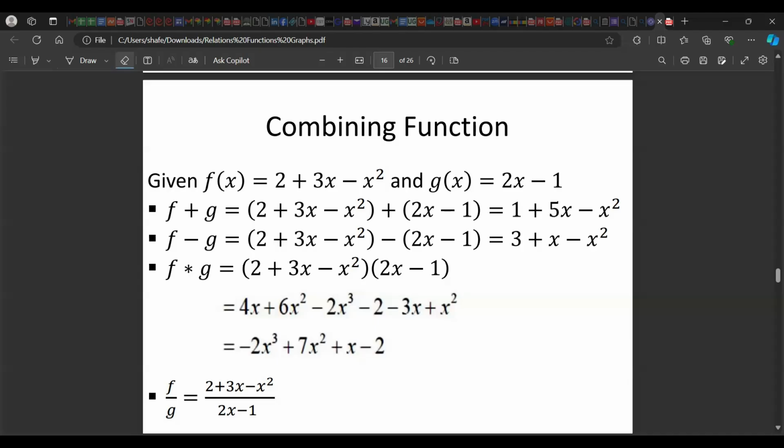If you're having trouble figuring this out, let me show you what happens. You're going to remove the bracket. So what should you get? You get 2 plus 3x minus x squared. This minus 1 by that will be minus 2x. This minus 1 by this minus 1 goes positive 1. So this 1 and this 2, that's how I got that 3. This 3x minus this 2x, that's how I got that. This is left at the end, so we put that back here, right?